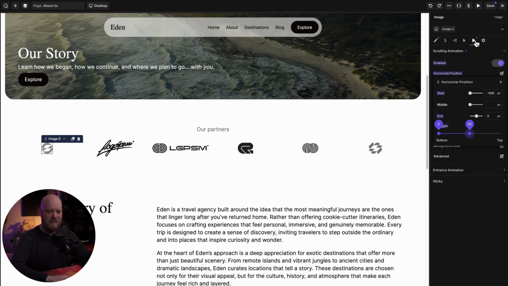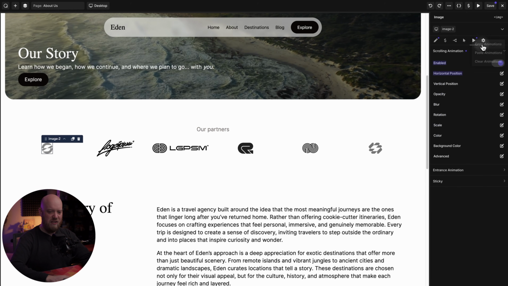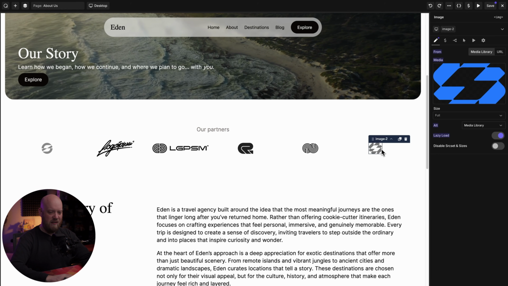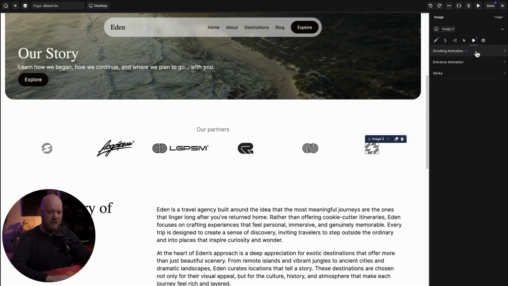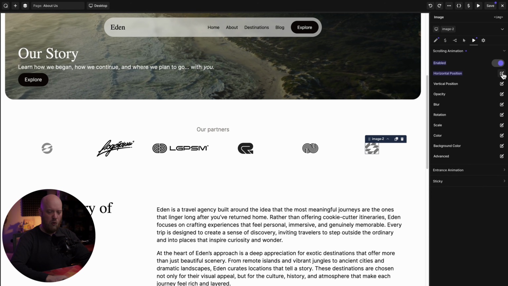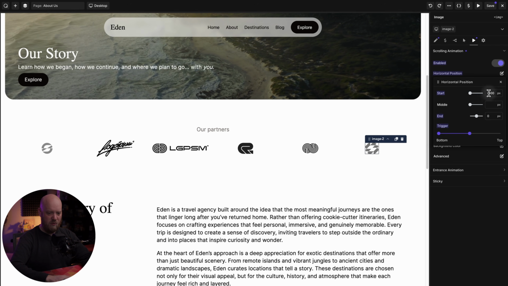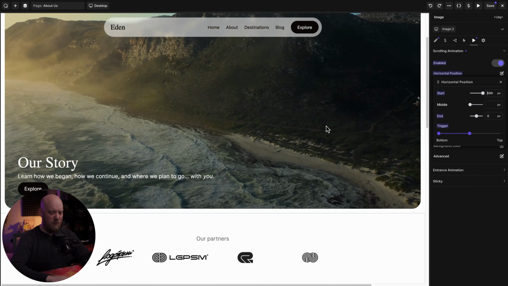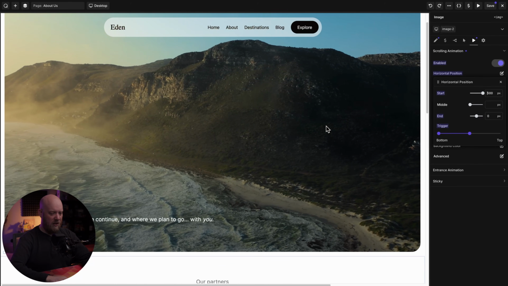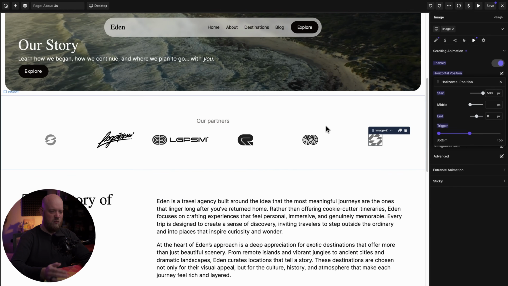Let's go ahead and copy these animations. We'll right-click the Animations tab, copy, then select this image, and right-click and paste the animations. Now let's edit it so that it scrolls in from the right side of the screen. So we'll just take off the negative from the 500 pixels, and now you can see they're moving away from each other as we scroll up, and moving in towards the center of the screen when we scroll down.